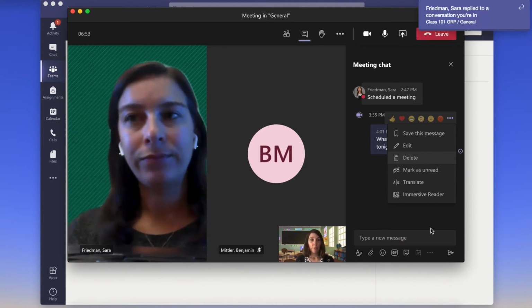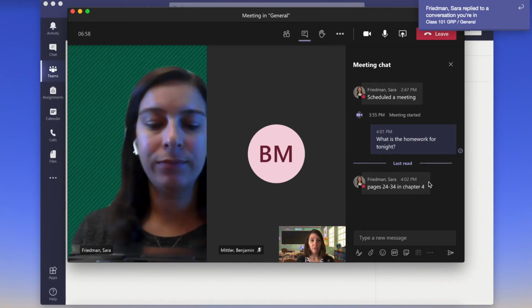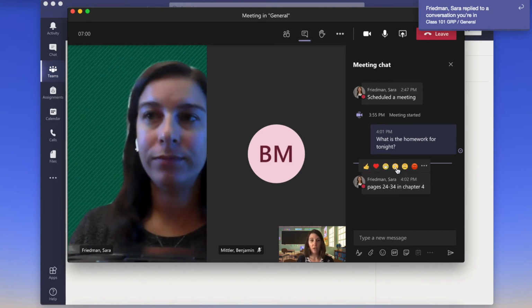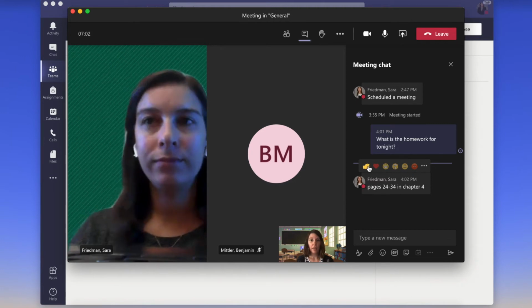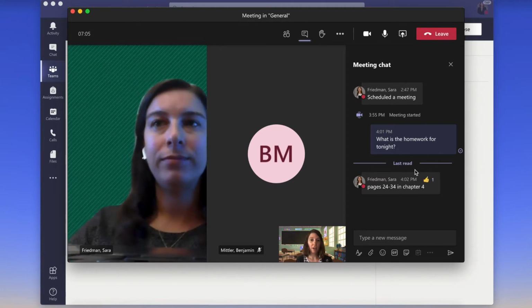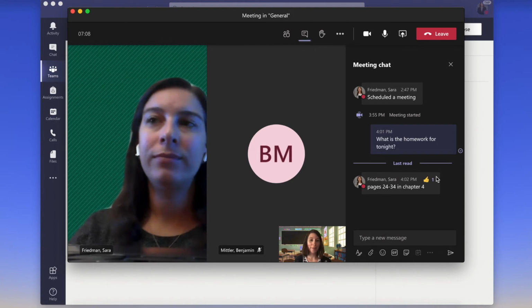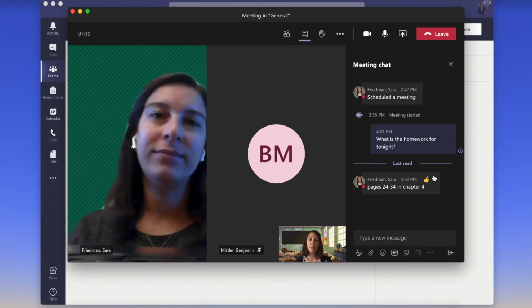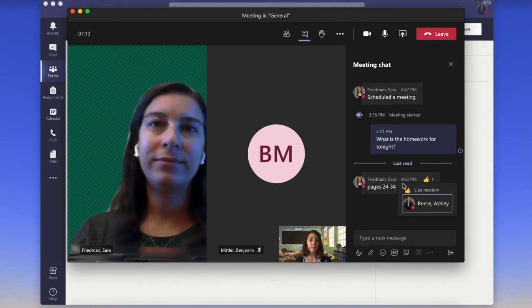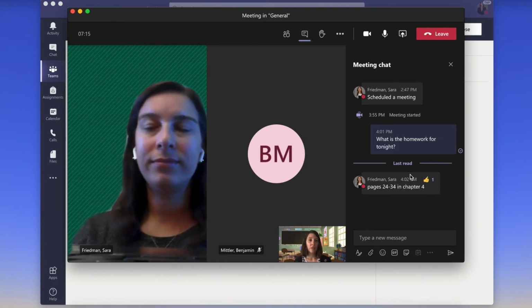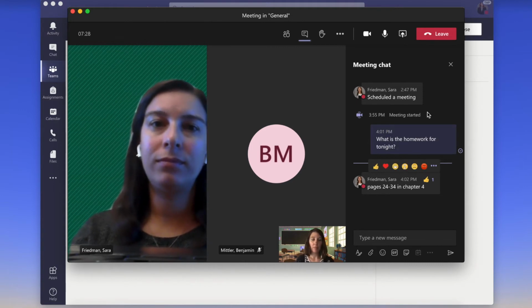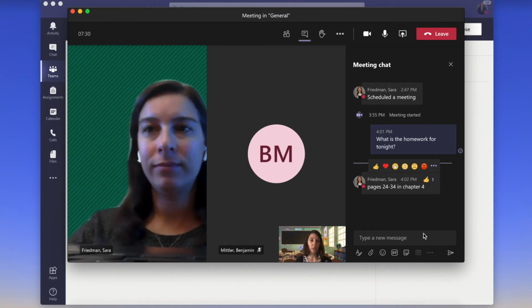Equally, when you see my professor has responded to me, I'm able to hover over hers, and so I could maybe give her an emoji, a thumbs up, to thank her for sharing the information, the homework. But I'm also able to hover over, and in those 3 dots that should appear, I am able to save this message for later. And that way, maybe other things will happen in the chat box. I'm able to come back and find the homework that I need to do later.